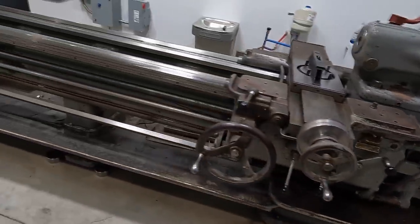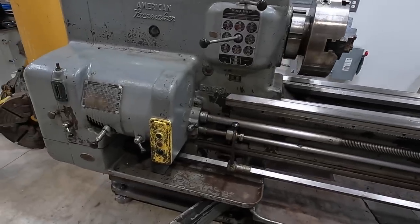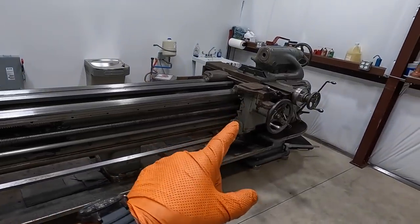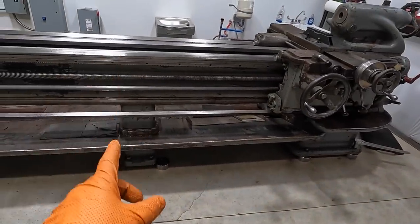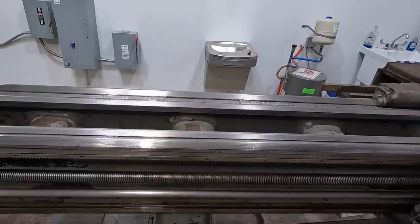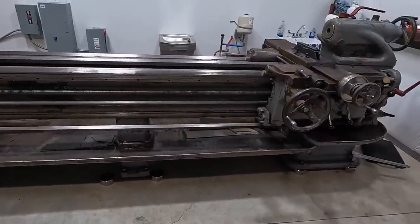I want to go back to the headstock end and make sure that we didn't throw it out any. If we did, we'll adjust it. And then at that point, I'll check the tailstock one more time. Then we're going to go to the center, and I'm going to start getting these guys to where the center of the bed doesn't have any of the flex, or the twist, I mean. We're going to get this out right here. All right, so it's just a tedious process that takes a while.